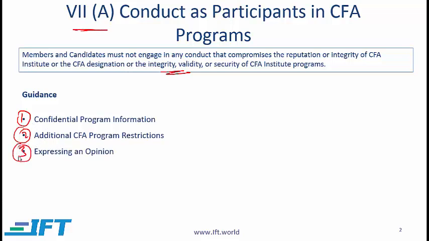The third point has to do with expressing an opinion. It is acceptable to express an opinion which is different from the opinion of CFA Institute. For example, you can say that in your opinion the exam was extremely difficult, or the exam was not a good representation of what you studied in the curriculum. As long as that is your opinion, it is not a violation of standard 7A.